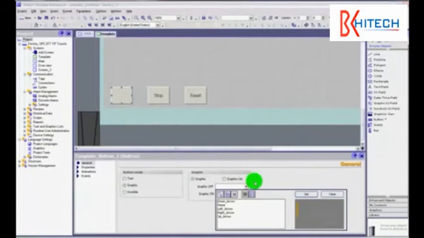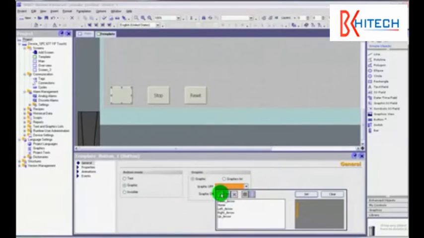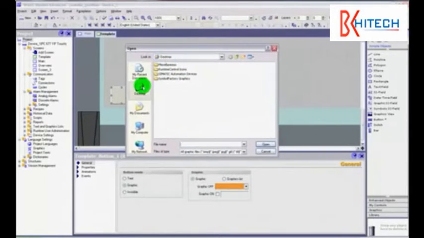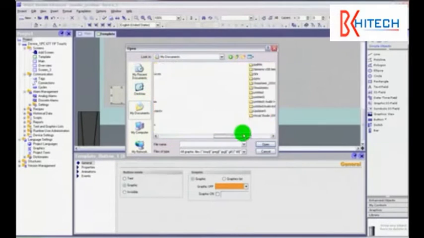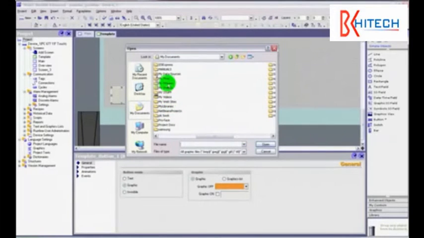So if we go to there, we select the arrow for graphics off. You see that you have some basic ones. You have got down arrow, home, left, right, or up arrow. You can also go and find them elsewhere on your computer. So we can find them by clicking that left hand button. I'll show you again. This one here, and it'll open up a window so that you can go wherever you want to go to, which I am now going to look for my pictures, which are somewhere here. There we go. Open.